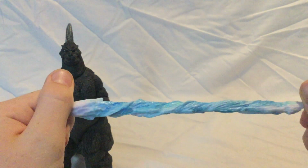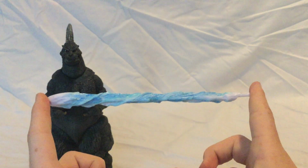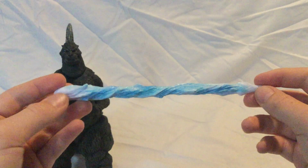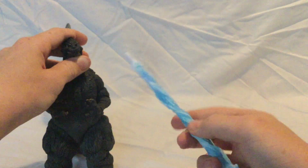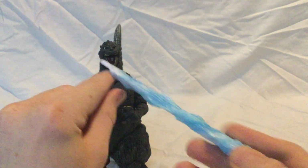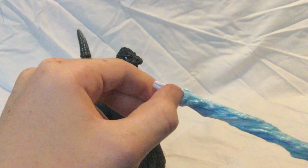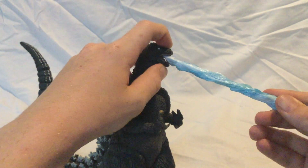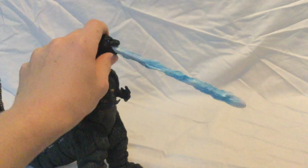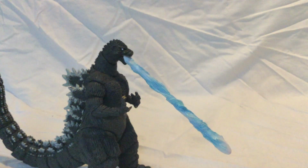But oh yeah, and also I almost forgot the atomic breath. It's a spiral blue one. I'm pretty sure someone said they basically just changed the red spiral ray to blue, just for this figure, for when it was Burning Godzilla. Usually you just pop it in the back, but it's actually got a little bottom jaw bit there, so the teeth fit onto that, and then they click in like that, so you can have him shooting at Biolante.